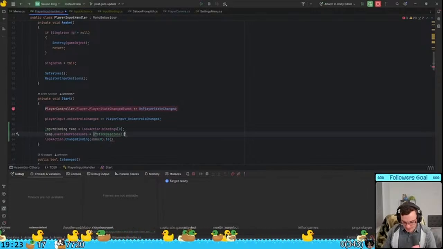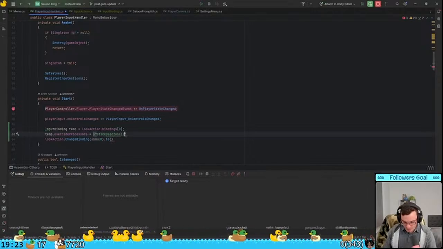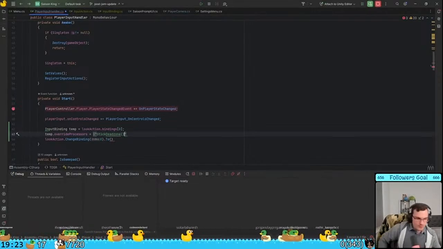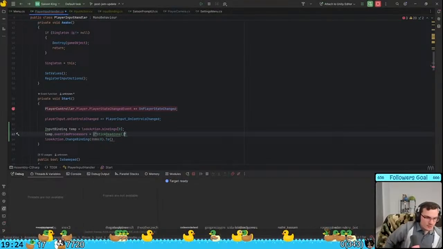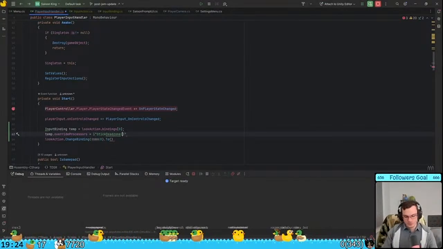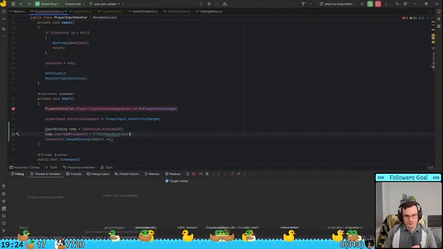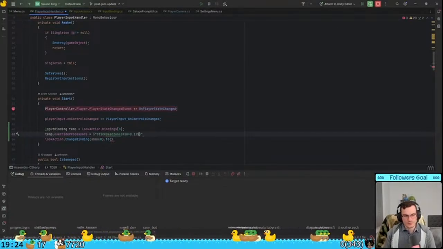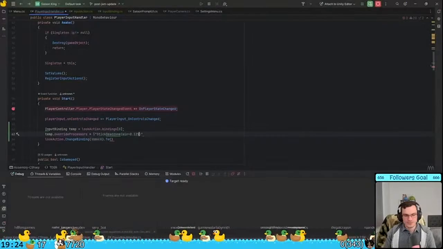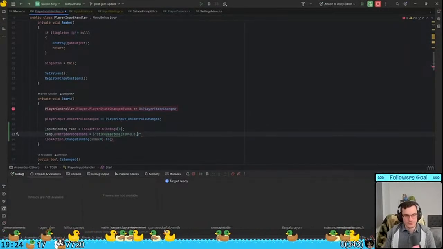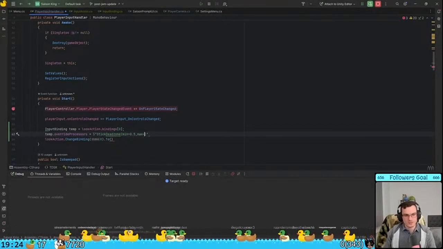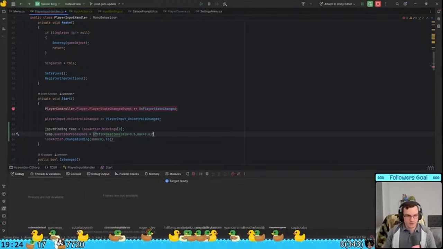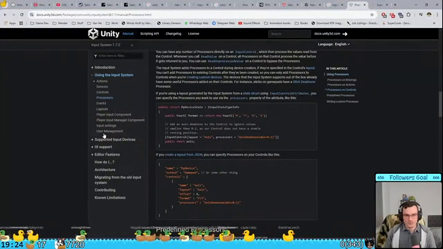Something like this, I think, will be enough for the stream. There you go. Okay, so stick dead zone with the min equals 0.125. Actually, let's go with extreme so we can feel it. And then max equals 0.6, right?